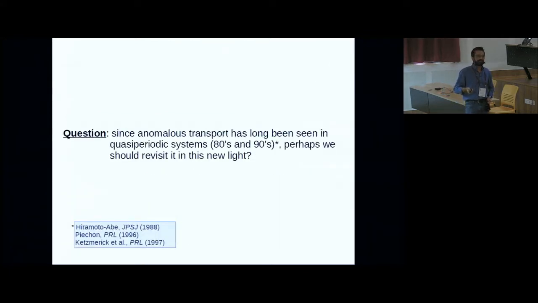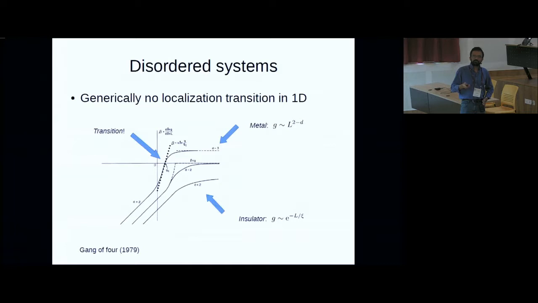Anyway, so the second part of the talk, which I'll really rush through, because some of it we saw yesterday, is since we know anomalous transport has been seen in quasi-periodic systems, even for the Anderson systems at criticality, perhaps we should revisit this in this Lindblad setting. And these are a couple of papers which show that you do have these anomalous transport properties at criticality if your wave functions are critical. So in my mind, most of these properties which show anomalous transport have to do with multifractal wave functions. And this still has to be fleshed out.